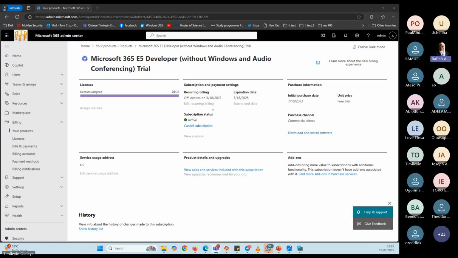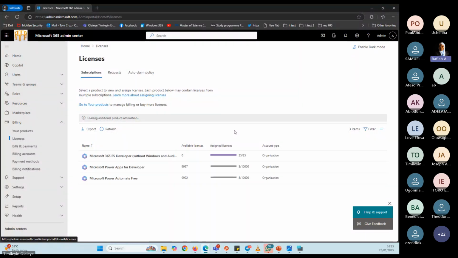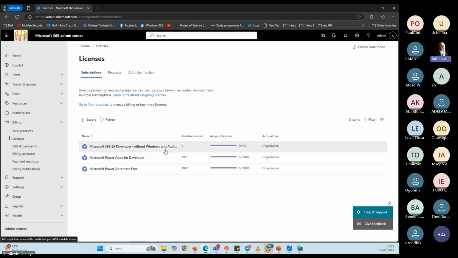So now, Timmy, can you click on licenses? So we have licenses. This is more like your products, only that the products give you a detailed explanation of when your billing starts, when it's going to end, and all of that.